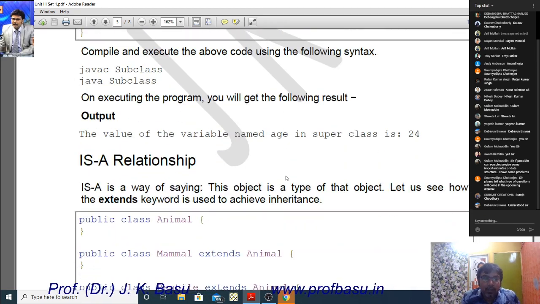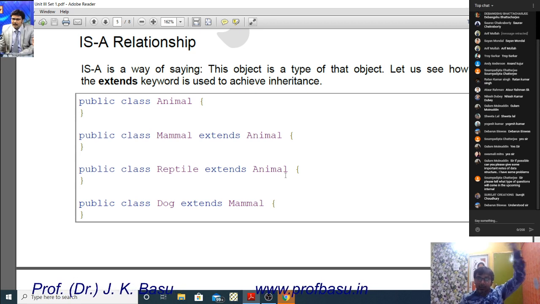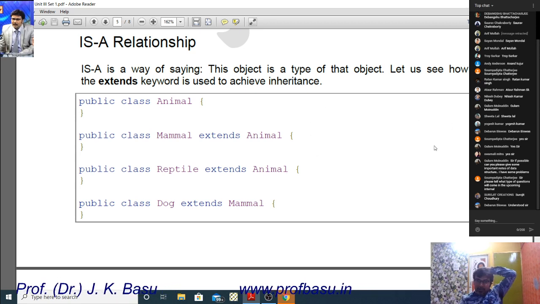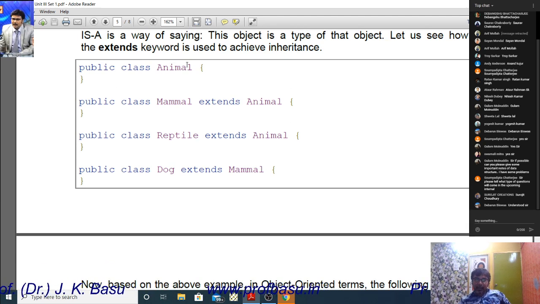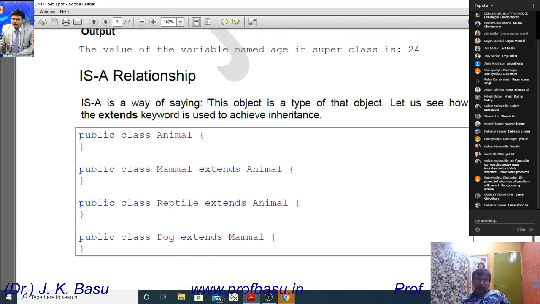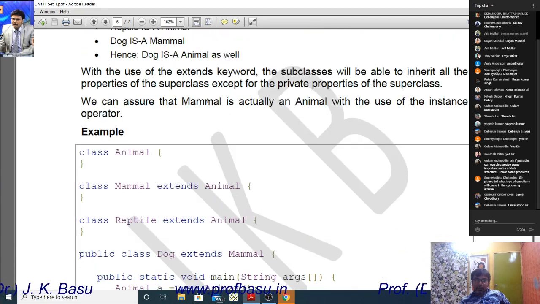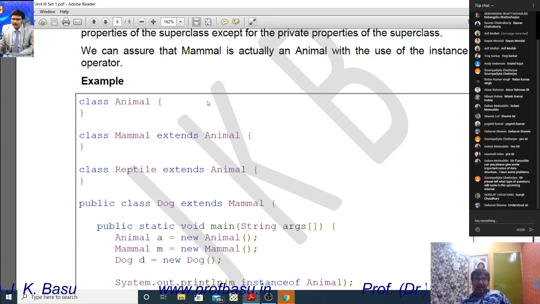Okay, so get age is simple, and the is-a relationship is the implementation. See, as you know, that is the reverse triangle, this is the is-a relation. Okay, here you can see that an animal we have, and we are talking about how multiple inheritance is not accepted by Java. Multiple inheritance means when a class tries to inherit more than one superclass. This is not acceptable in Java.